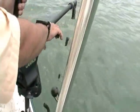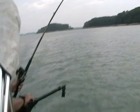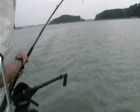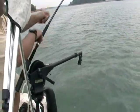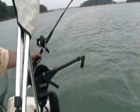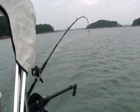Take your reel out of gear, make sure your clicker's on, and you can slowly lower the ball while keeping tension on the rod with your finger. Right now we're at 23 feet and the weight's actually a little bit deeper, but the release clip's at 23. You want a good bow in your rod so when the fish snaps out of the release clip, the line will tighten up and take the slack out of it.